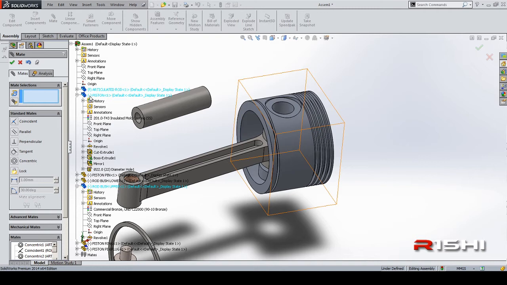But suppose there are parts in your assembly which are supposed to be adhered at their location, and all of the degrees of freedom of those parts are supposed to be locked. After assembling those parts, this minus sign should go away. This is the proof that your part is fully defined and it cannot move from its position or rotate about its position in any direction.